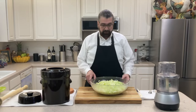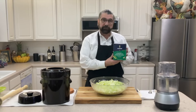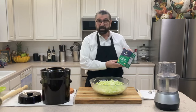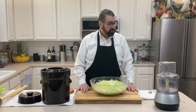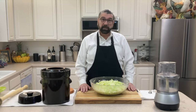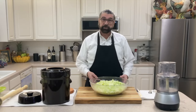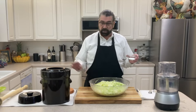I've measured out each pan at five pounds each. Now we're going to add our salt. The only salt I've ever used is Morton's Canning and Pickling Salt. When I was taught to make kraut years ago, I was told not to use iodized salt or any salt with additives, because it could prevent or prohibit the fermentation of the cabbage. This plain canning salt has no iodine or other additives, and it's relatively cheap — a couple bucks at the store.